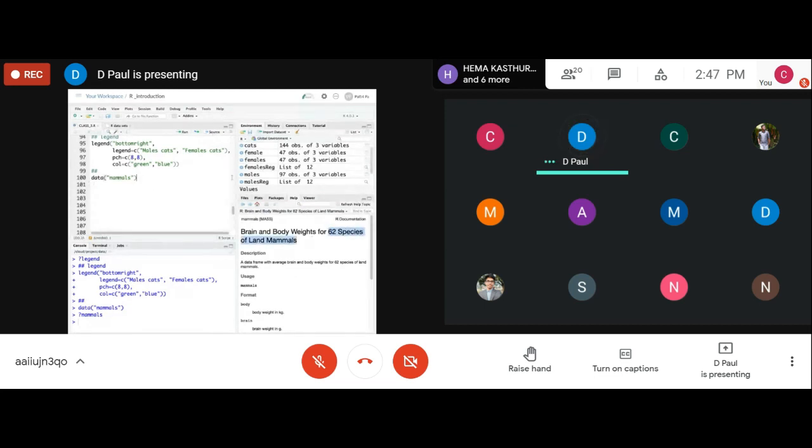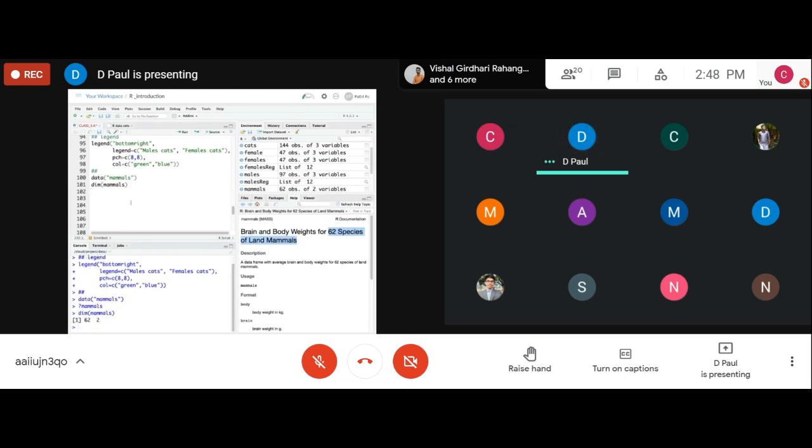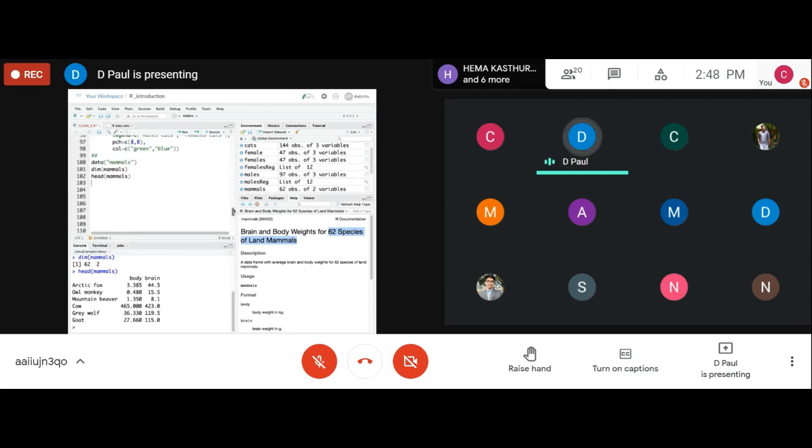So we'll take this data and see. Let's check the dimension. We have 62 rows and 2 columns. Let's see the head of the data. So we have body weight and brain weight.